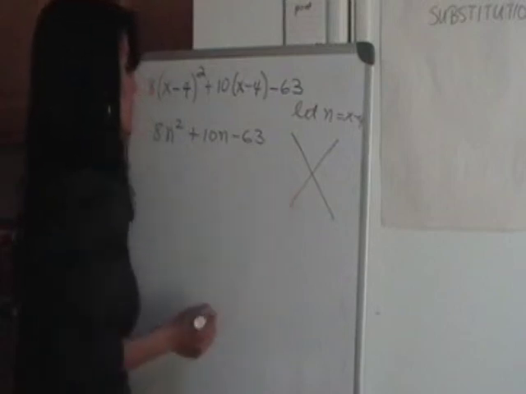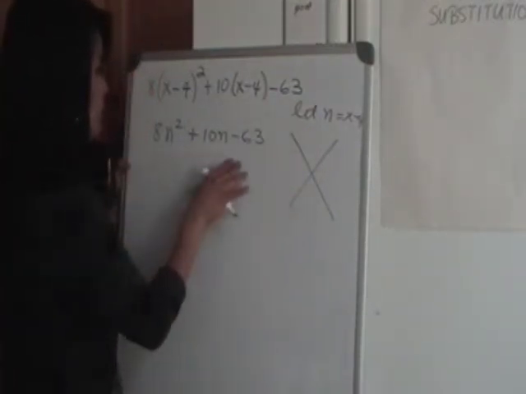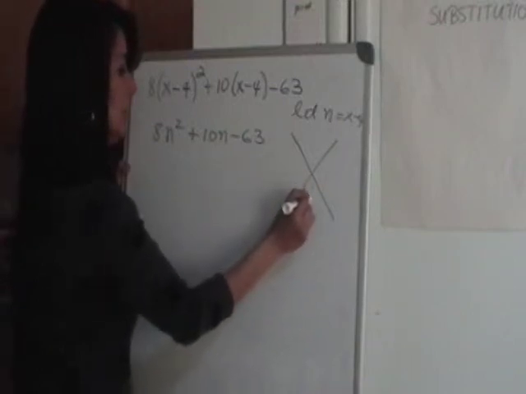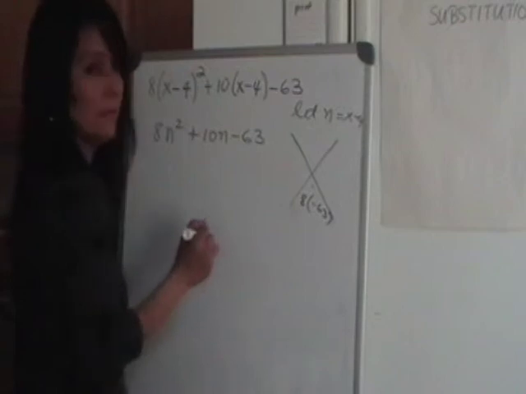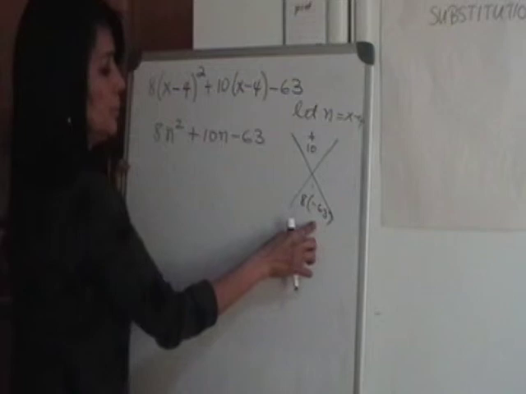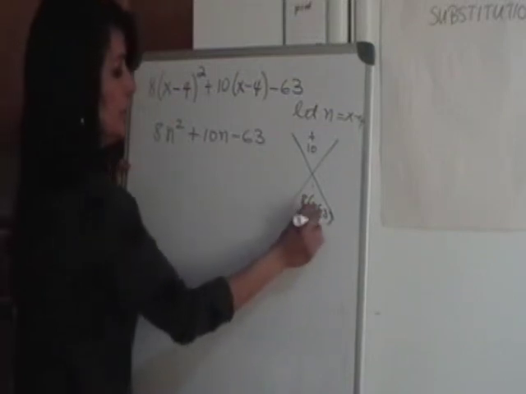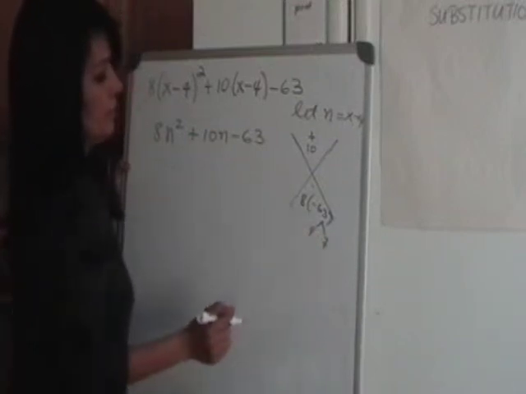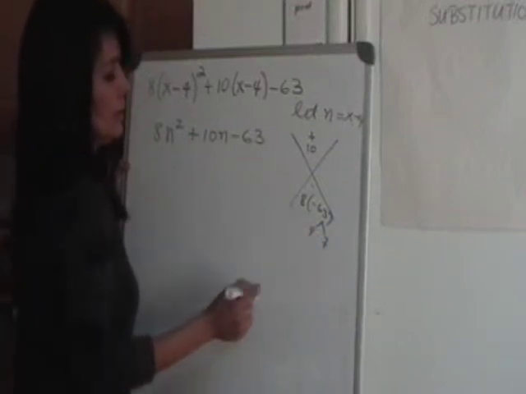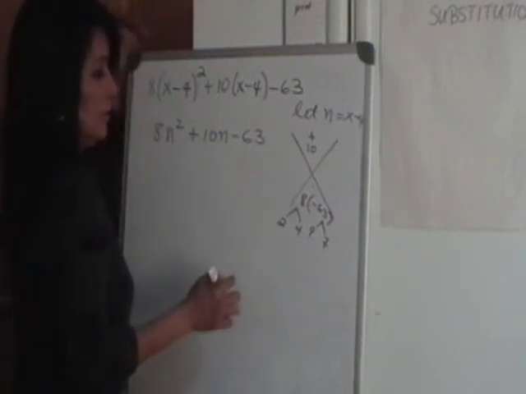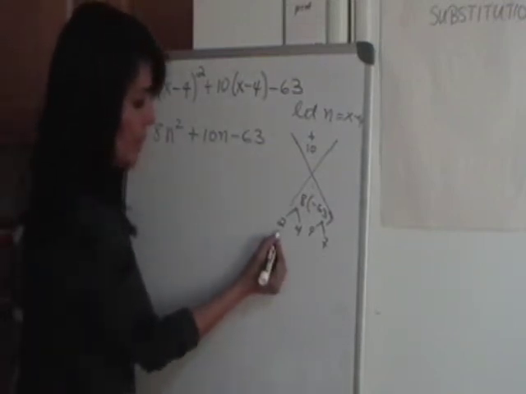So let me just summarize, organize my information here using this diagram. So I'm looking for two numbers that multiply to 8 times negative 63, right? And will add up to 10. I don't see a 10 being produced by subtracting these two numbers, so I break this down some more. I guess 63 I can write as 9 times 7, right? I still don't see any light here getting a 10, so I guess I can break down 8 into 2 times 4, okay?